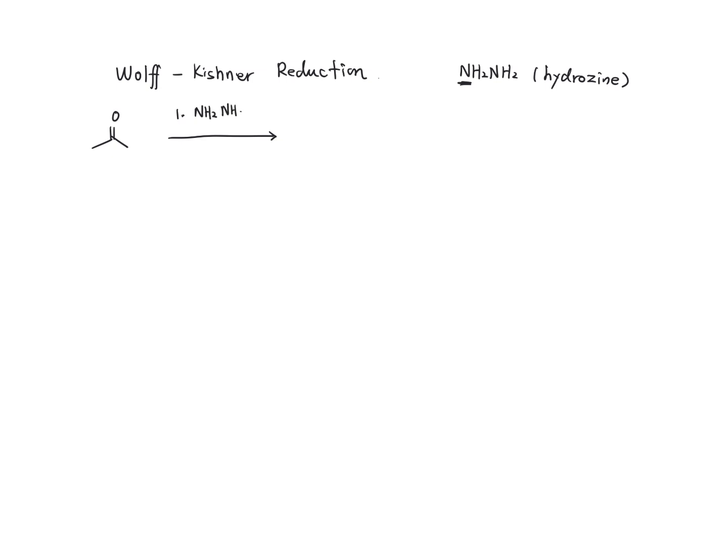a nitrogen-based nucleophile. Because it's a nitrogen-based nucleophile, this reaction also needs to be acid catalyzed, and at the same time we do need to remove the water in order to drive the reaction to the right side for completion. And then after that we need to introduce the base, in aqueous solution, and heat it up. So what's going to happen here is the ketone will be reduced to an alkane. So the number of carbon-oxygen bonds is reduced, and the number of carbon-hydrogen bonds is increased.